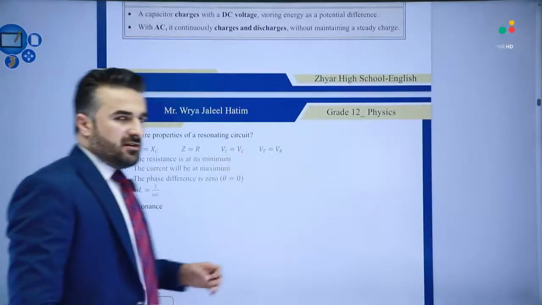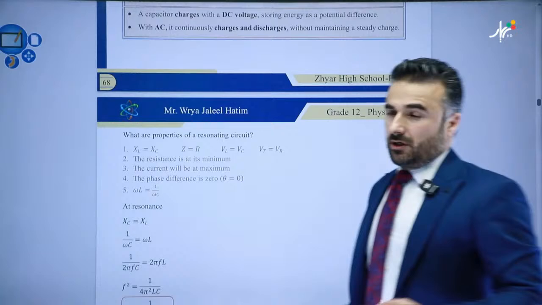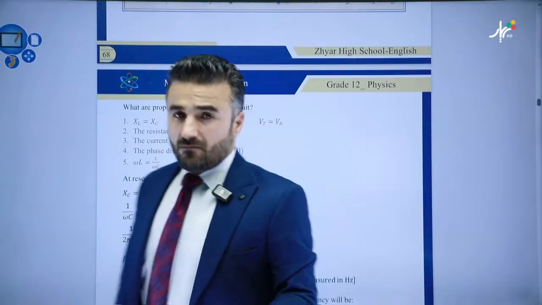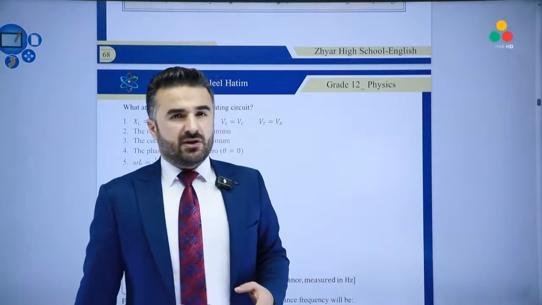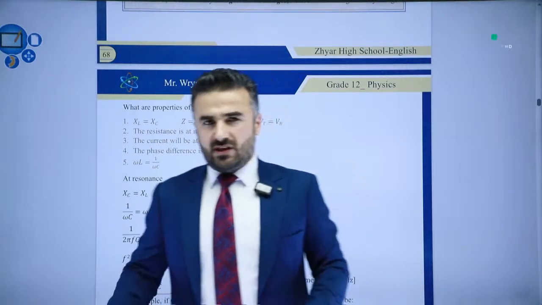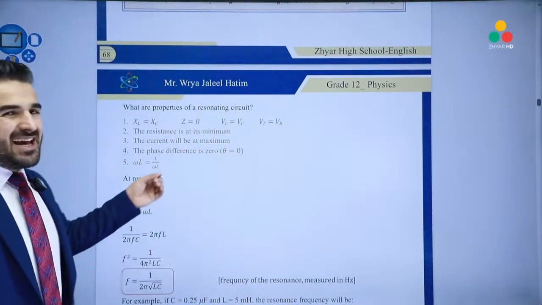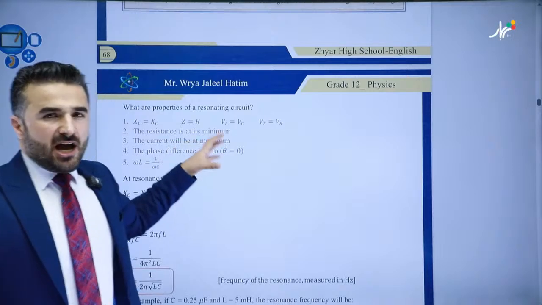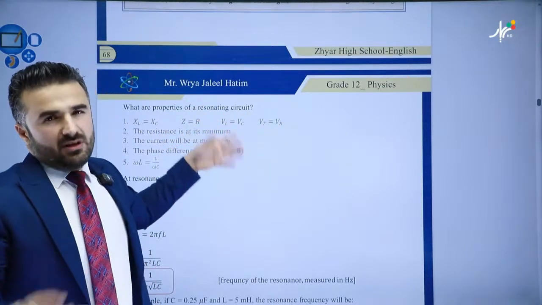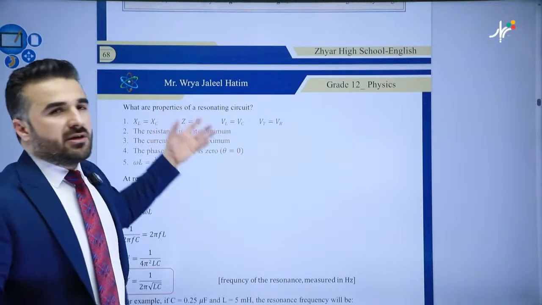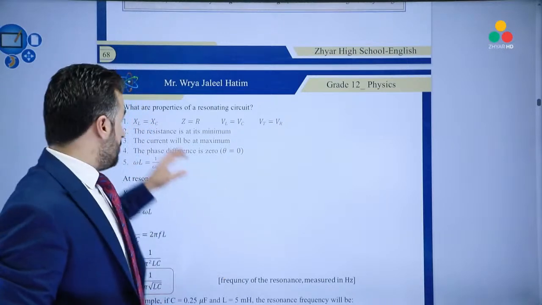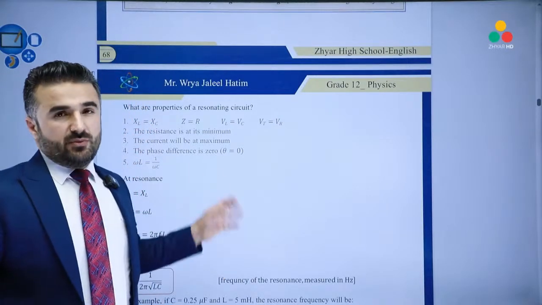Now, there are a few things that are very important regarding the resonating circuit, or when we have a circuit that is in a state of resonance. The first thing you need to know is that in a resonating circuit, XC is equal to XL. That is the first thing you need to remember. And then, if these two are equal, the entire resistance of the circuit will be equal to the pure resistance only. So we will consider the resistance of the circuit to be just equal to R, the resistance of the resistor here. We will not consider the resistance of these two, because these two will be equal.